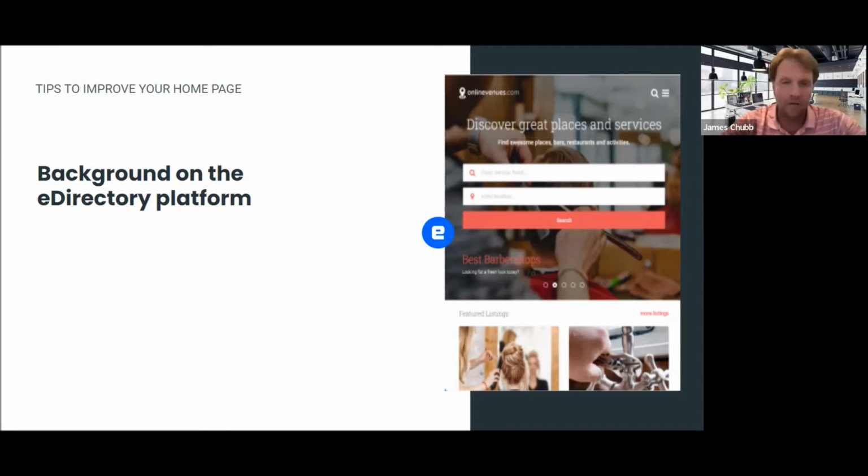It can do, obviously, business listings, other types of listings. It's configurable. Events, classifieds, etc. You can go to eDirectory.com and learn more. It also has native mobile apps that you can launch into the Apple and Google Play stores, where they download and connect to the same database and everything as your website.